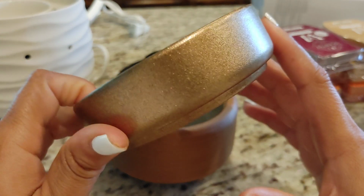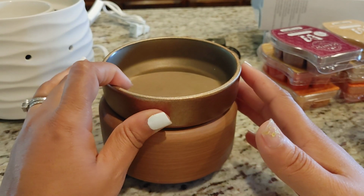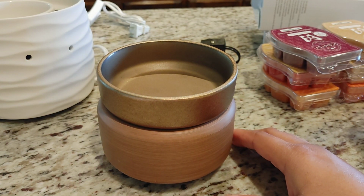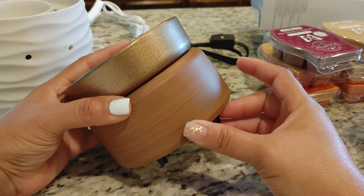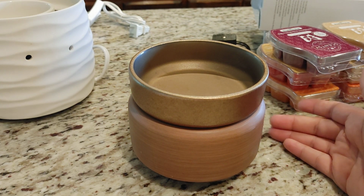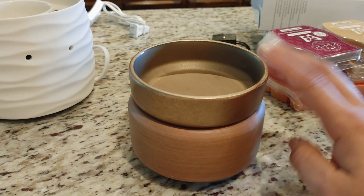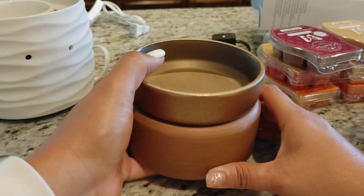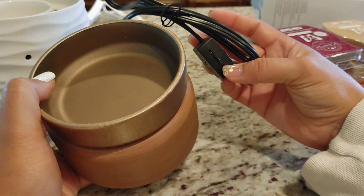This also has a lot of sheen to it that to me was not really visible online. So yeah, I do love this wood grain though. I really like that. So we'll see how it looks downstairs with my other decor. And if I don't like it, I'll probably just put something neutral down there and use this elsewhere. But yeah, that's that one. And I don't know if I said it, but this is a 20-watt warmer. There's the little on-off switch.